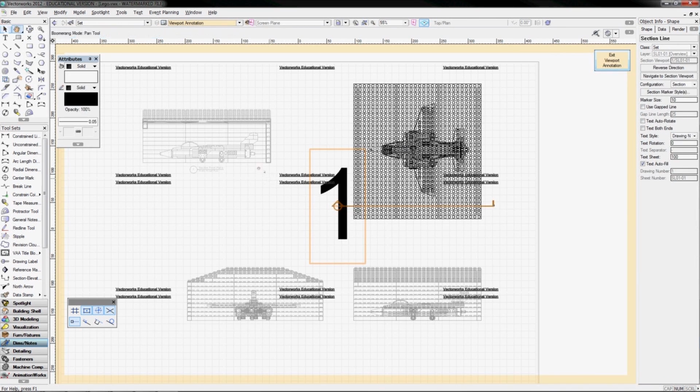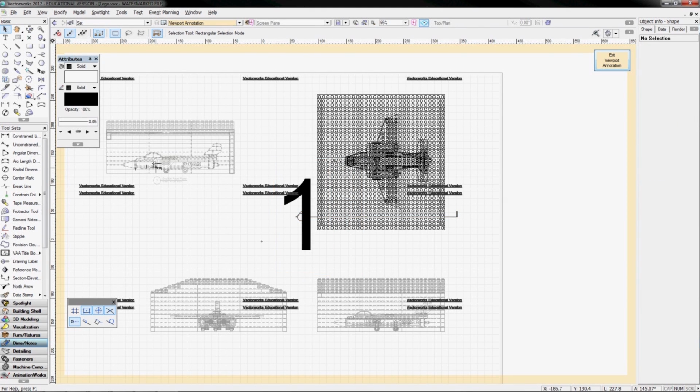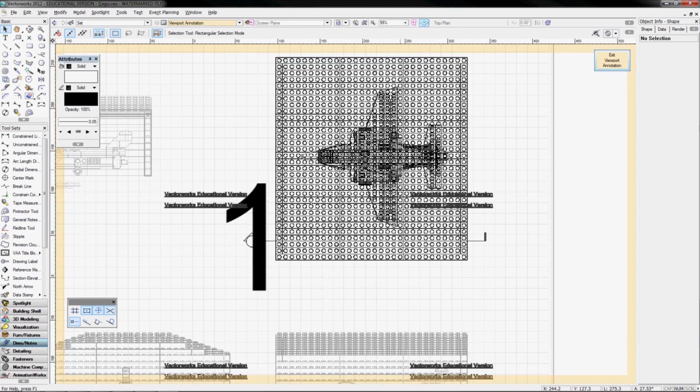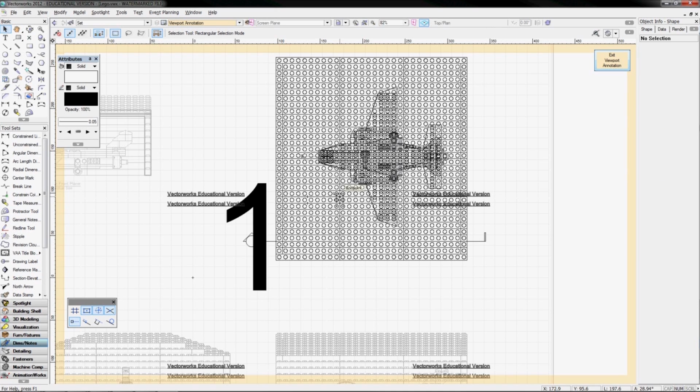You can see what it's done here is it's re-rendered my page. It's taken these to grey where I can't touch them anymore, and it's also given me a full black outline of my current project that I'm working on, the current viewport that I'm inside, I should say. And now I can edit this data here. This is something that's been drawn over the top by Vectorworks.